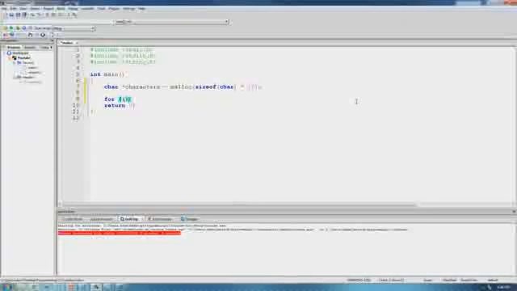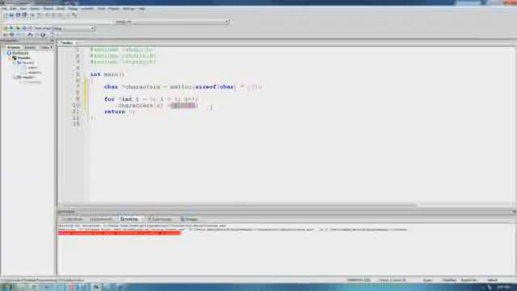So we're just going to say for int i = 0 while i is less than 5, and then we're going to say characters at the index of i equals i plus 65. Now if you're a little confused by this, that's alright, but basically 65 is the numerical value for a capital A. So on the first iteration, i is obviously 0, so 0 plus 65 is 65.